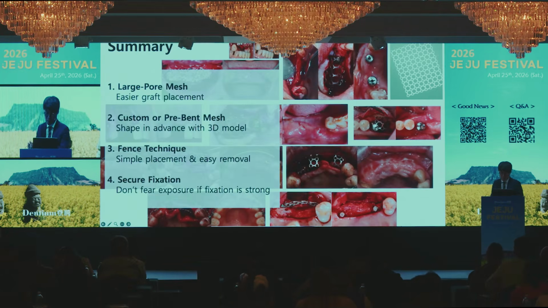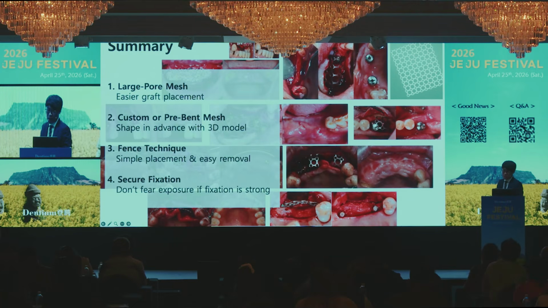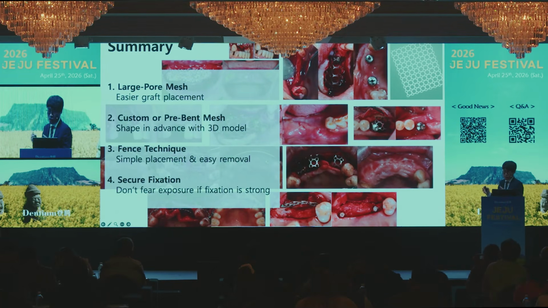So time is almost over. Until now, we have seen different ways to use titanium mesh in a smart and efficient way. By pre-shaping the Dentium GBR plate, while using it in a fence-like design, we can handle these challenging cases more easily.